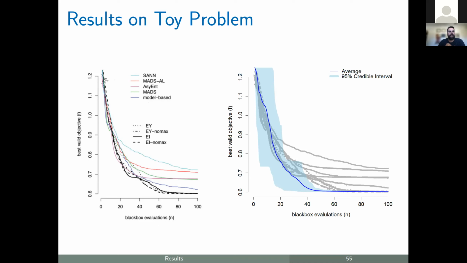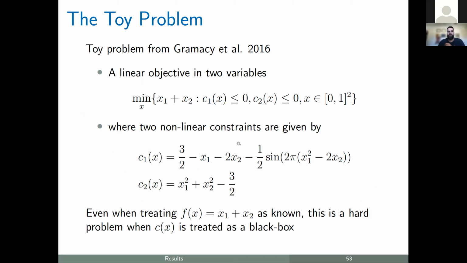But just to give you an idea here, their black methods are doing much better than the methods that existed at the time. And then in our picture here, this is the solution that we found. Sorry, I should back up. Each one of these lines is the average solution from solving this problem multiple times. So they start with an initial set of data, just like us. We would start with an initial set, run our algorithm, and get a solution. We then start with a new initial set, run our algorithm, get an answer, and we would do this over and over again just to see how robust our solution is.